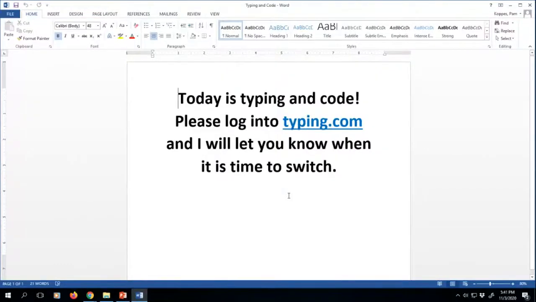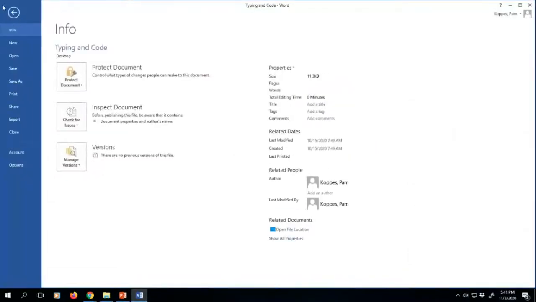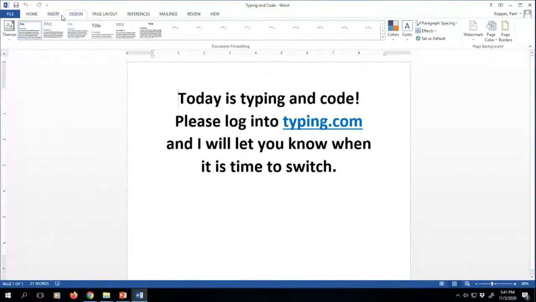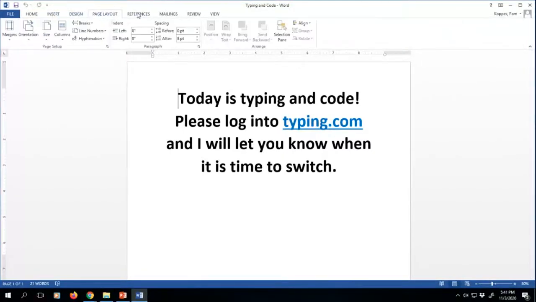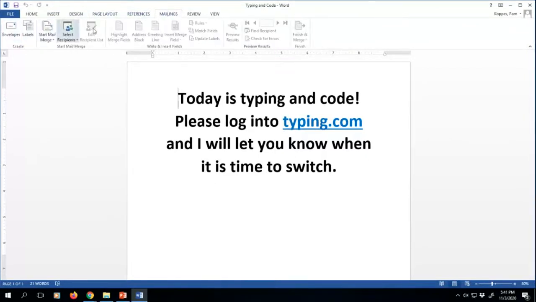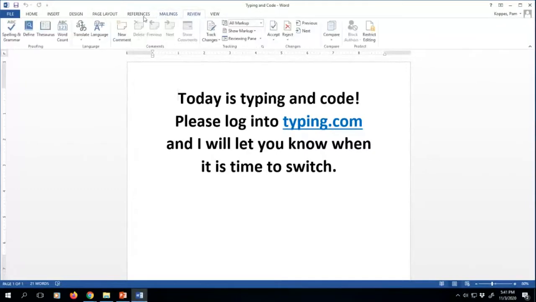Okay, so I have opened up Word, and a lot of the Microsoft programs and a lot of the programs in Windows all work the same. They have different tabs at the top to help you navigate. So I have my File tab, and hit back to get out of that. My Home tab, my Insert tab, my Design tab. They look like the little tabs of a folder when you click on them. So each one has a tab. When you click on those tabs, it opens up a whole bunch of different tools for you. And this is called a ribbon.